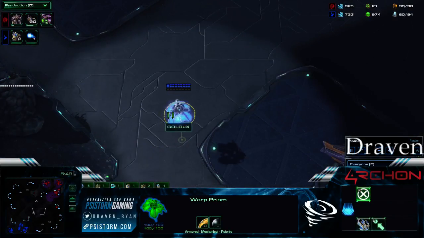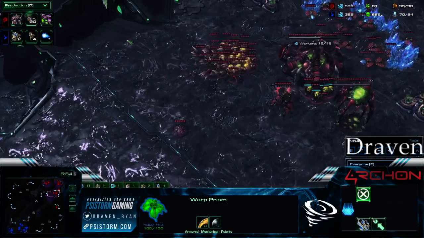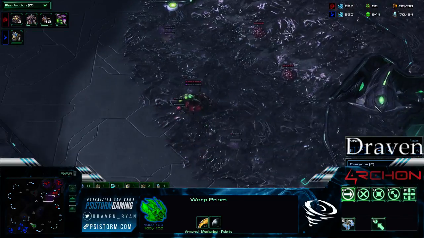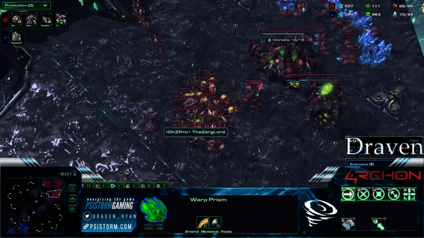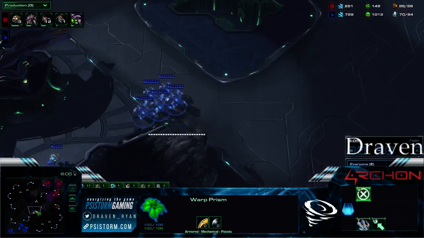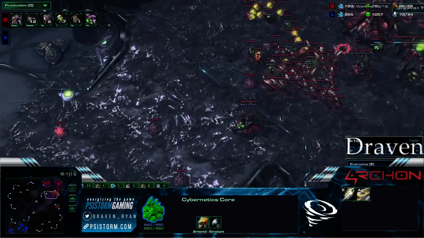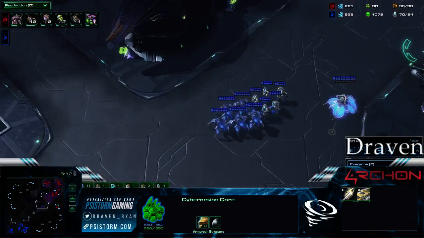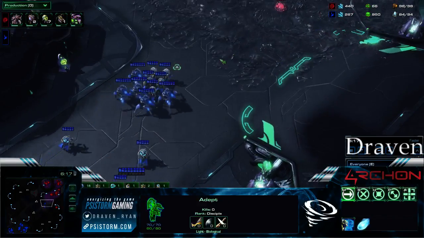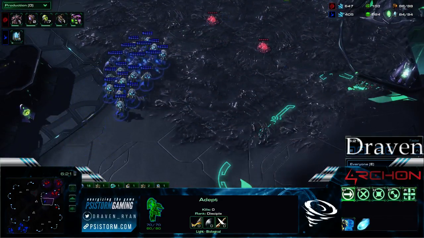And here we go. He's going to warp in, I want to say, Adepts. There we go. A lot of Adepts are going to get pushed into the Warp Prism. Oh, maybe not. So there we go. Baneling Speed is researching. Here comes a lot more Stalkers. Here's just a huge push coming from Gold. And I don't know if all these Lings are going to be able to stop this amount of Adepts. And here's another huge Adept warp-in. This is a lot of Adepts to deal with, especially with all these Lings. I mean, they might be able to get a good surround.